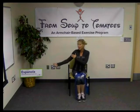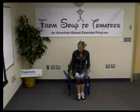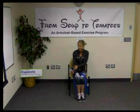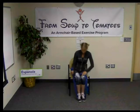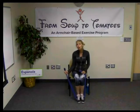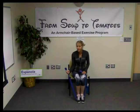Good. All right. So that one worked our upper backs. Now we're going to work the bicep. Okay. So we're going to hold a band. You're going to grab the band with one hand. So you're holding it with the tip of it near your thumb. It's called microphone hold. And this hold will keep your wrists safe.